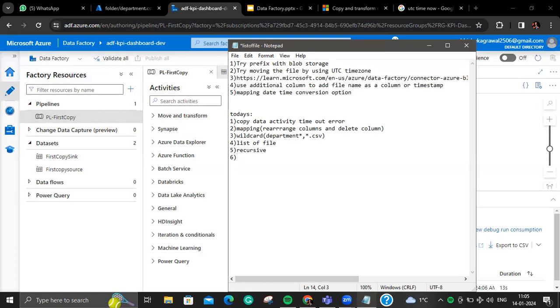Then we came and understood triggers, and in triggers we covered the time trigger. And inside the time trigger, try both ways. Try to create a trigger first and use it, or directly attach a trigger. And we tried user property as well over here. And seventh is user property.